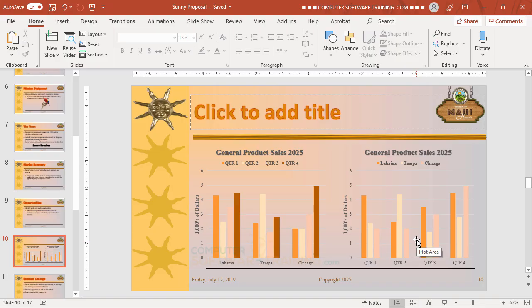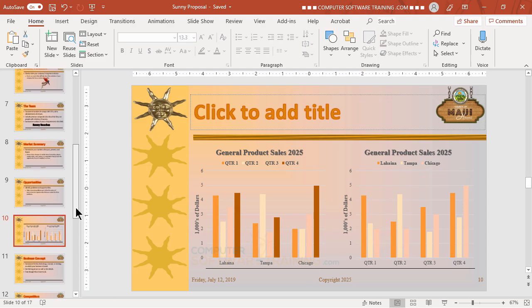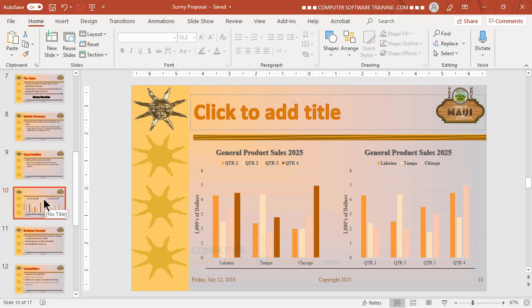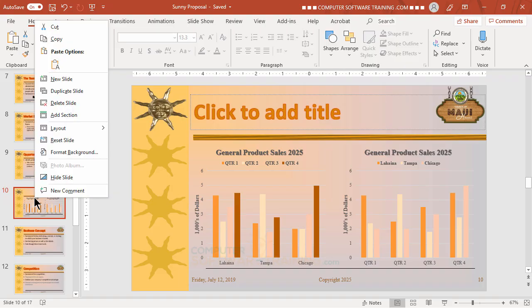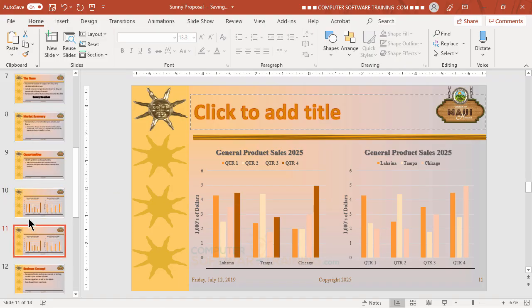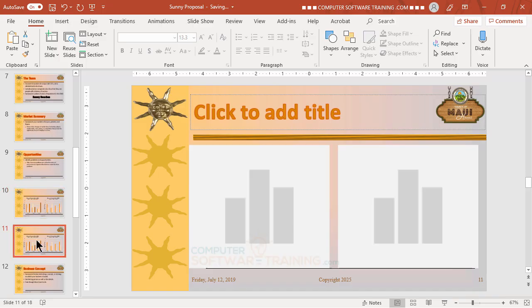I probably could try to squeeze these into four different graphs, but I think the better way of doing this would be to duplicate our slide here, and on that duplication, make them both stacked. To do that, I can just go to this guy right here. An easy way would be to right click on it and hit duplicate slide, and there's my duplicate. So here was the original, and now here's my duplicate.